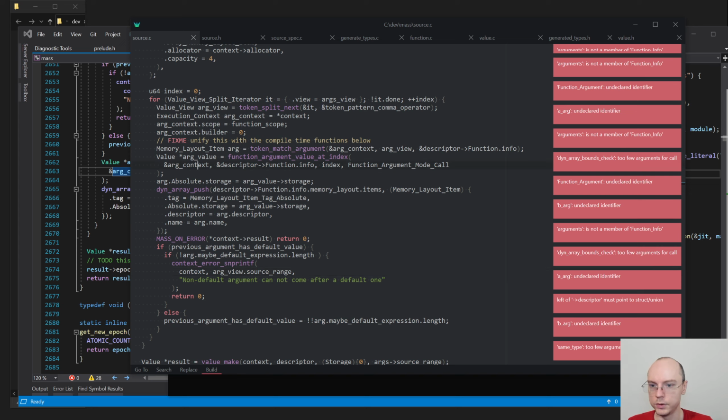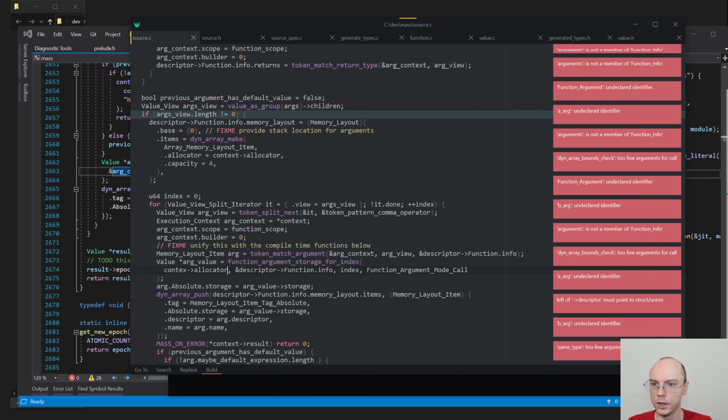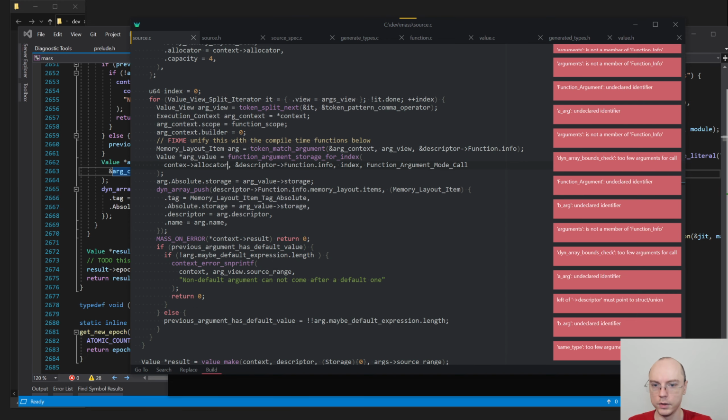And here we also can change now, because we can just say for index and then context allocator, descriptor function call. Yeah. Arg descriptor index.